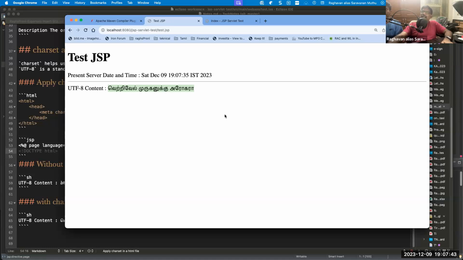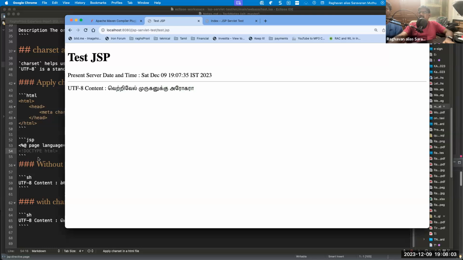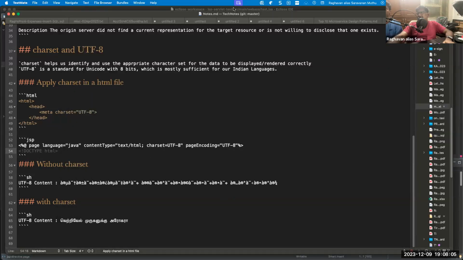Next video, we'll see how we configure a database, store the data, and dynamically retrieve it. There has to be an ability to store the content. That's the main POC. With plain JDBC, we retrieve the content. We need to store it and retrieve it. That is something we should see in the next video. Probably in the middle, we can create a GitHub project as well and store it so that it becomes easy. We will do version control as well.